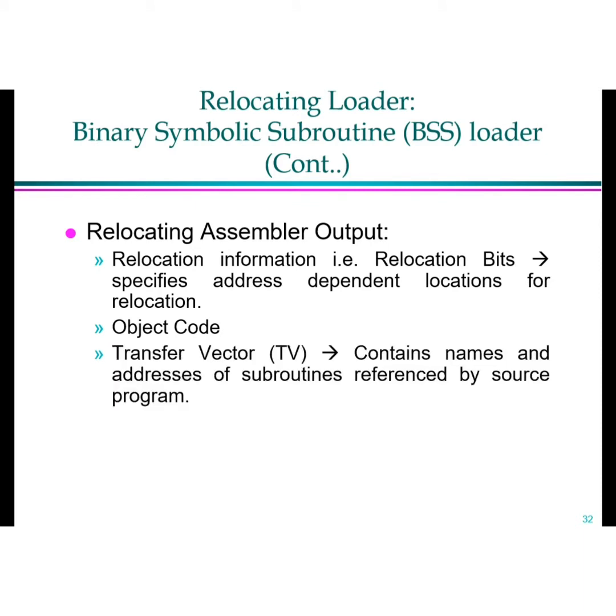And then object code, transfer vector helps you to connect with external subroutines, and the length of transfer vector. So transfer vector is again occupying additional space on top of your object code. That's why separately you have to specify how many bytes you are going to use for transfer vector. Each entry of transfer vector is also 4 bytes again. And length of object code you know very well. It helps you to allocate the memory.